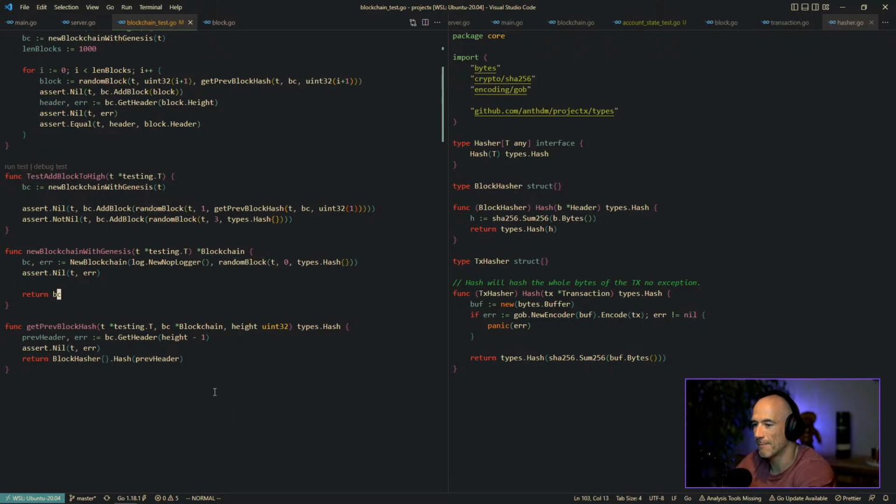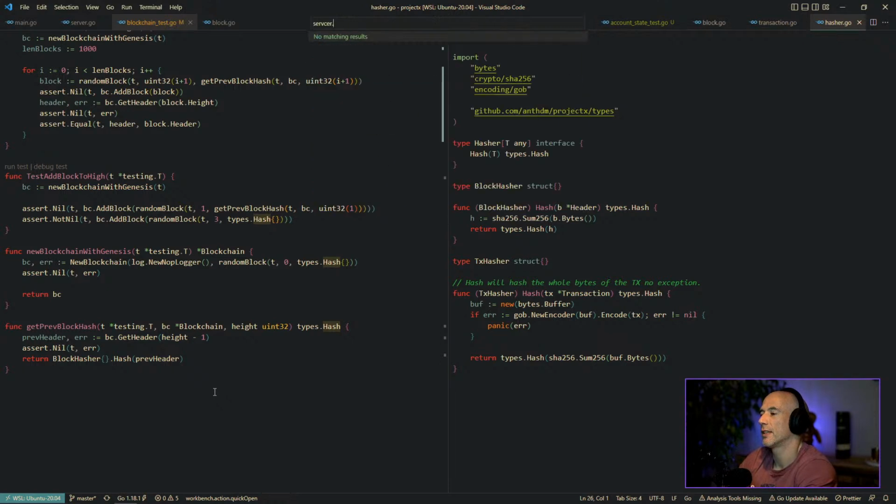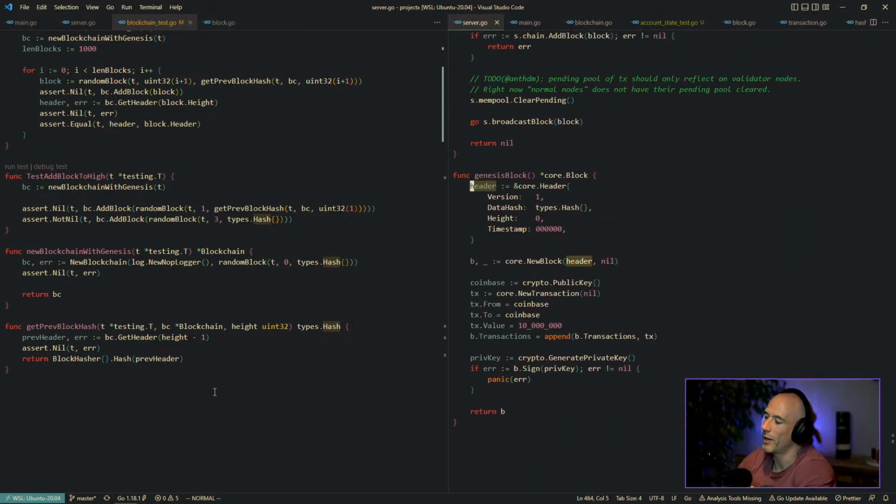Yeah, we did so many things the couple days. We made a lot of progress, but we forgot to update tests. So basically, our Genesis block, let me open up. Oh man, the server, it's getting complex at this point. So let's go to the bottom. So we have this Genesis block where we create the coinbase, we create a transaction, and we are minting 10 million coins. And we send a transaction from the base to the base. Nasty trick, but it works. So the Coinbase has 10 million coins. That's why it's also the Coinbase, right? And then we can use that Coinbase to send rewards to validators, and then the validators will have money. Well, economy, we're not going to use this blockchain in production, right? But I mean, that's how it should work.